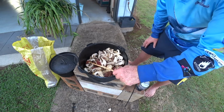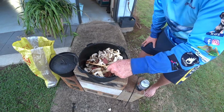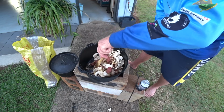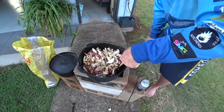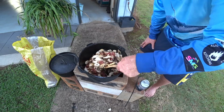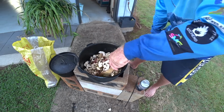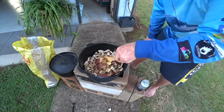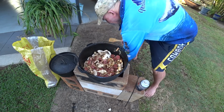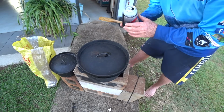You can see how it's nice and cooked now, crisped up a bit. This one here is a good example. Crisp your chorizo up and your bacon, and now it's time to go in with the mushrooms. They'll provide a little bit of liquid. So what we want to do now is reduce those mushrooms down, let them cook down into the chorizo, and the best way to do that, give them a stir in, make sure that's not too hot, throw the lid on for 5 minutes, and in the meantime we'll sit back and have a beer.